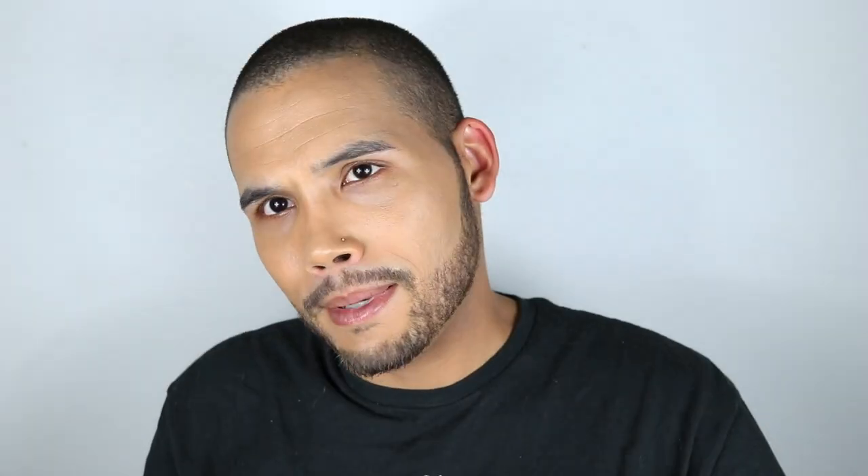Oh shoot. You know what I just noticed guys? I didn't get a concealer. I tried to look at the improved formula, the color of the new ones, but they only had beige and cocoa. So there was like no sand or anything like that. Instead of just grabbing beige, I thought about grabbing porcelain and mixing it with a little bit of sand. So I'm going to take some porcelain — that might be too much — and a little bit of sand. This actually looks really good guys. Damn, this is really nice for a damn dollar! I'm going to try to see if I can make a custom shade. Wish me luck. Maybe that did something. I don't know. Like, oh my god. What the hell am I doing? I don't know if this looks like donkey doodle to you guys, but this looks like donkey doodle to me.